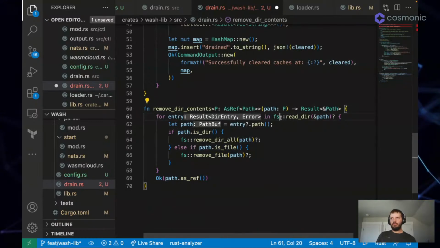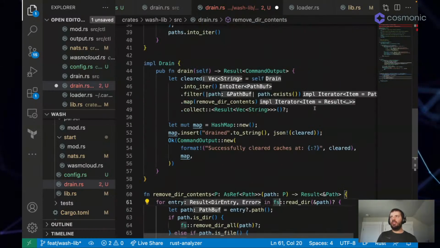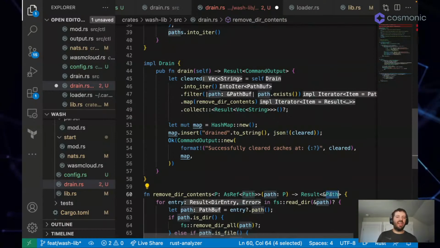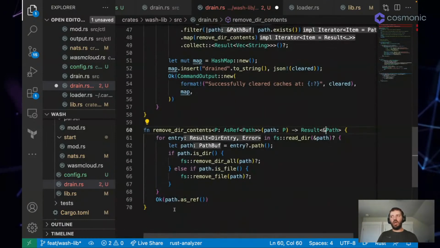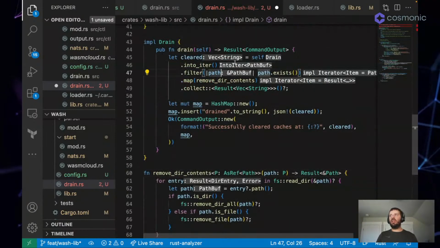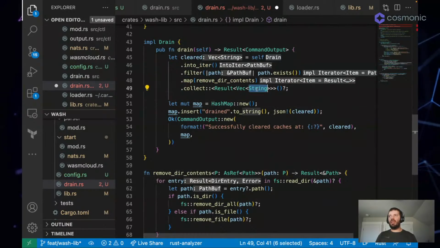And here, I have no need to return an owned copy of the data, in which case I'd actually have to copy the data into something else. And now I would have the original copy, which could have been a string or a path, and a new copy that's something else. So I'm going to just return this as a list of borrowed paths, and it's going to collect it into this list of borrowed paths right here.